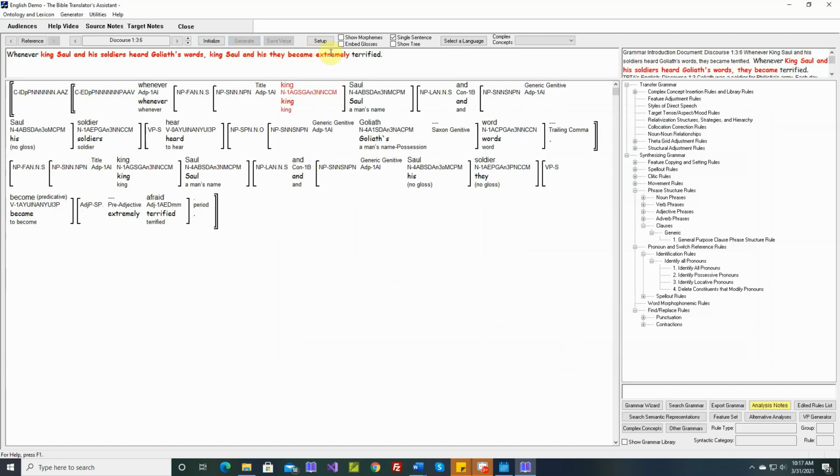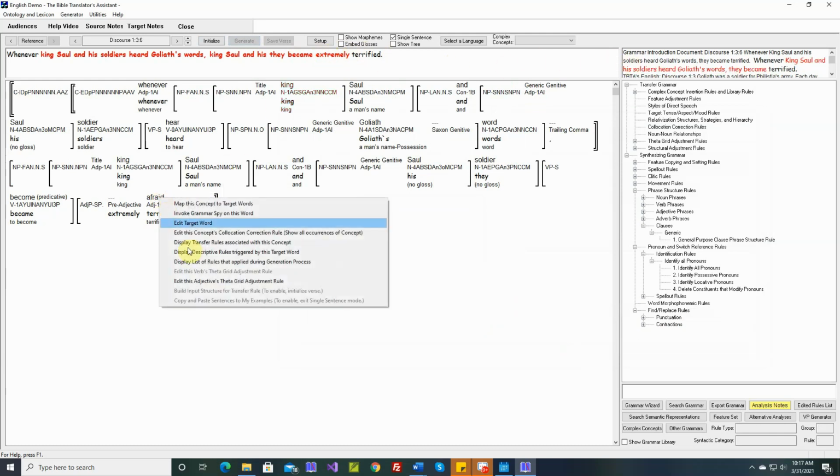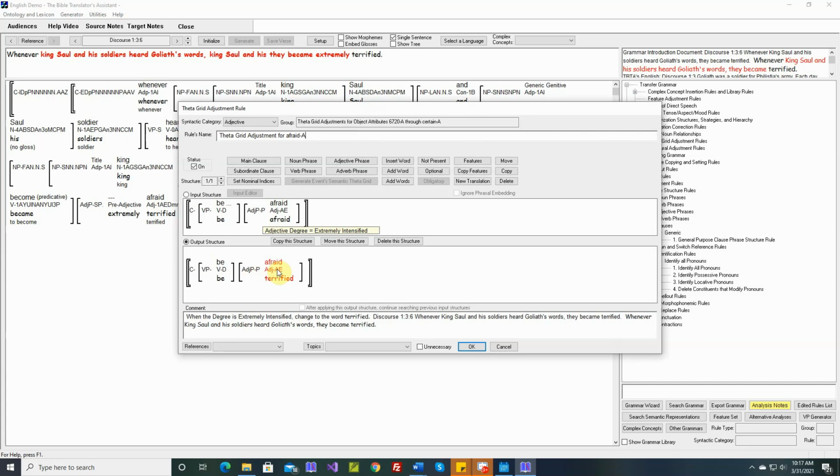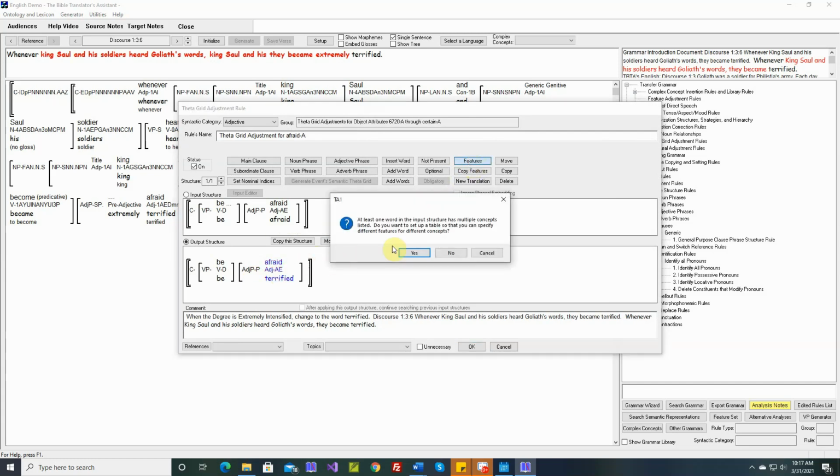Okay, they became extremely terrified. Okay, when we use "terrified", we don't want to say "extremely terrified". So we need to go back to this rule again. And in the output, it should no longer be okay. At least one word in the input structure has multiple concepts listed.